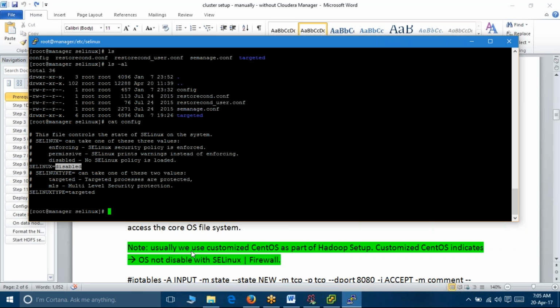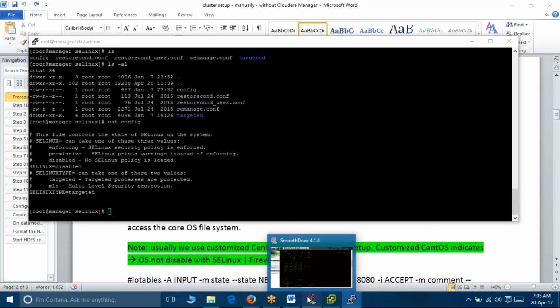See, you have your file system, right? Enabling or disabling all these things is going to give the provision or privileges to access your file system. Nothing more than that. If this is disabled, anyone can access any part of the file system. What do you mean by anyone can access any part of the file system?